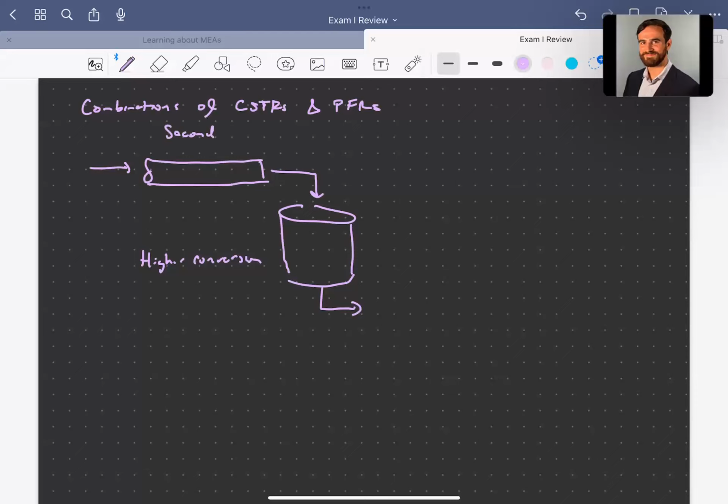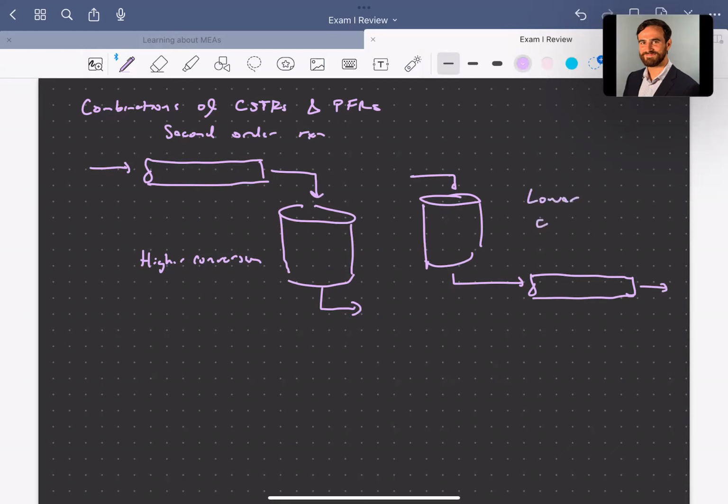This again for a second order reaction than if you had the CSTR first for the same reactors. Okay, and so this is dependent on the reaction order. So if it's exactly equal to 1, the ordering of the two reactors does not matter. And if the order of the reactants is less than 1, then the opposite is true. You want to have the mixing happen earlier.